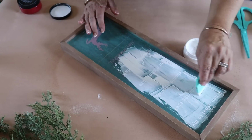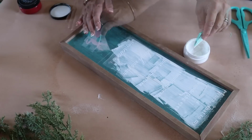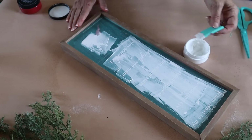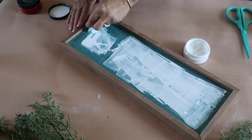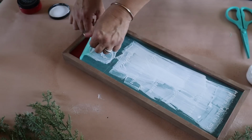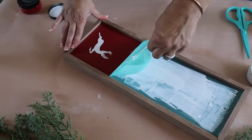And I also wanted to point out, in case you make this too, you can see the line between the words and the reindeer. That's because you could actually cut this transfer and add the snowflake that's included in the transfer or do something else. These are so customizable, but I make sure that when I add the chalk paste that I don't add that line. So it's a nice little smooth between the reindeer and the words. So you can see here that there's no line there.